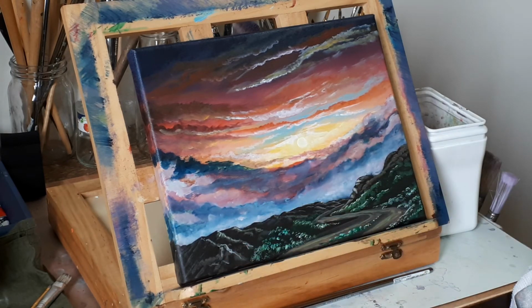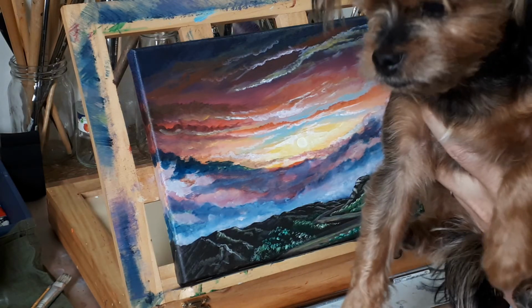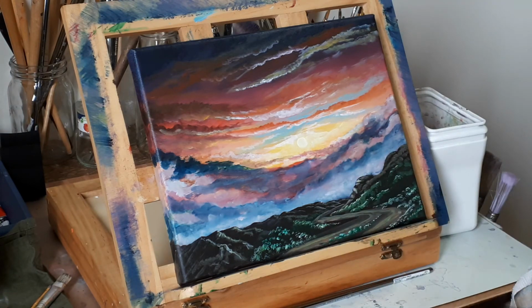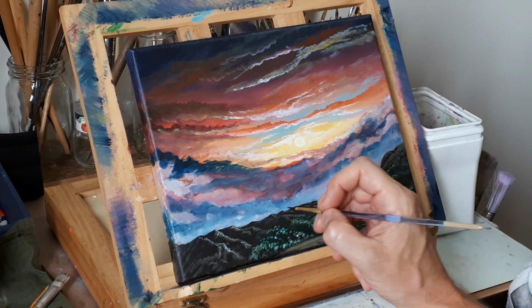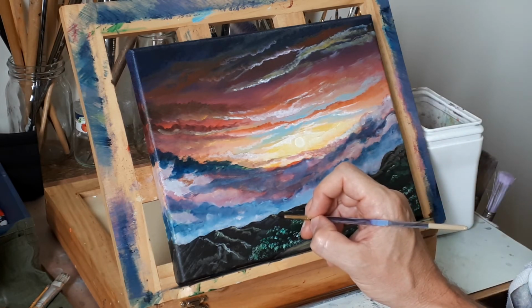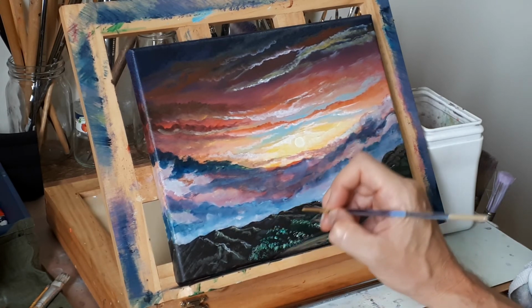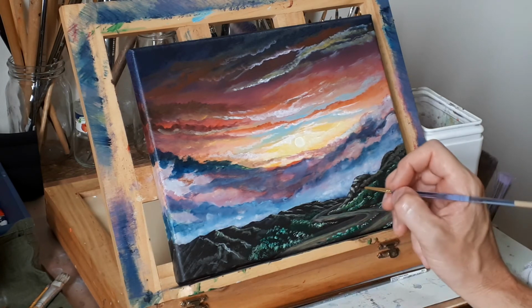Got a little, my painting partner, come here. Okay, here's my painting partner. Yeah, how are you? Come here, I'll hold you. She wants me to hold her, so I'm just gonna hold her as I paint. You might hear her moaning a little bit in the background. That's what she does. She just keeps me company. My little painting partner keeps me company.